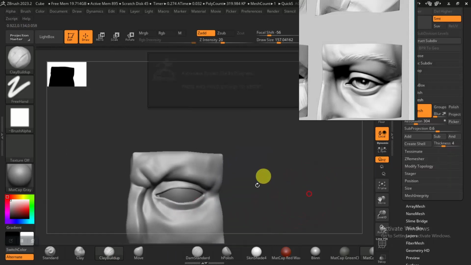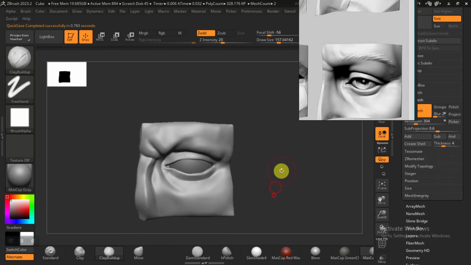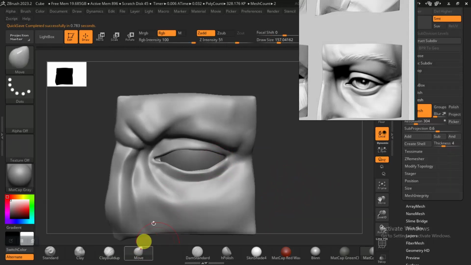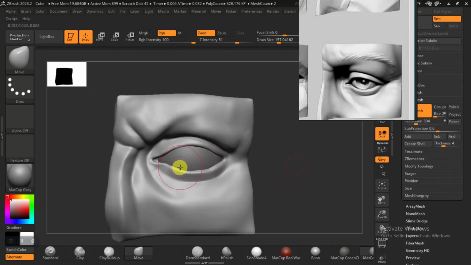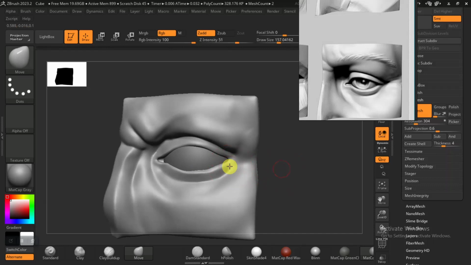Smooth this out like so. And let's get the shape of the eye in there because we lost the shape of the eye, so let's make sure we capture the shape of the eye properly, at least as close as we can.